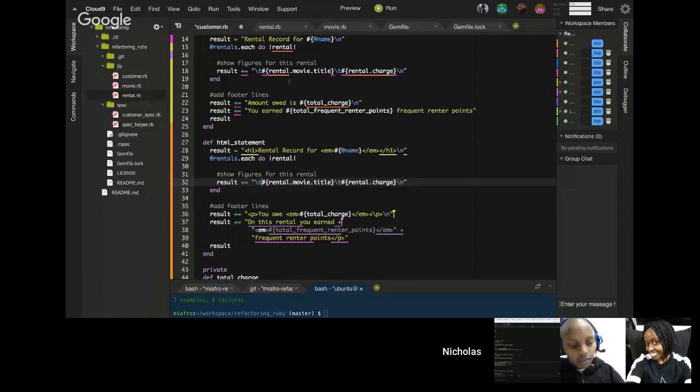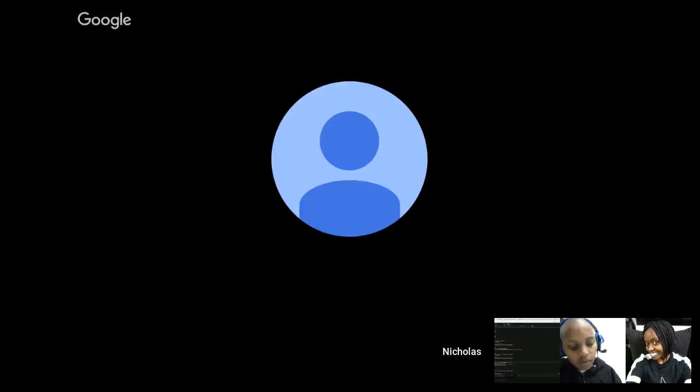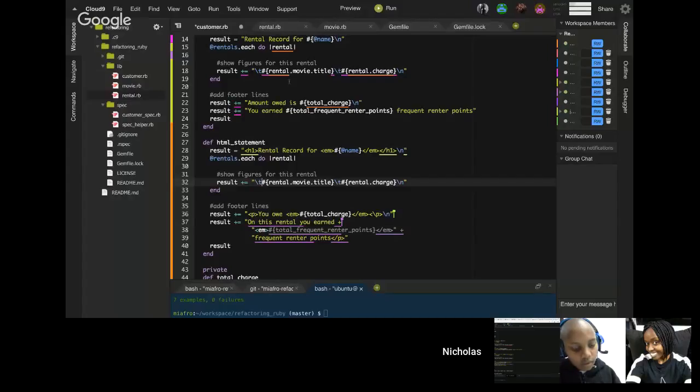No. Because he mentions the form template method, which I don't know what that is yet, but apparently we can extract some methods for the header, footer, and the detail line. So yeah, I guess we could refactor this out into a method.